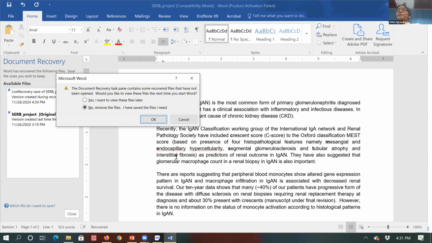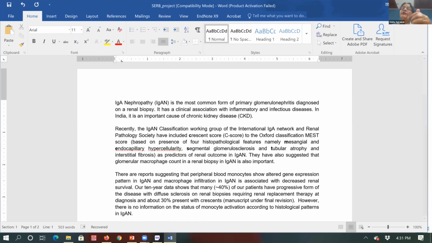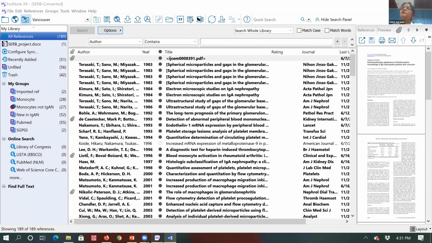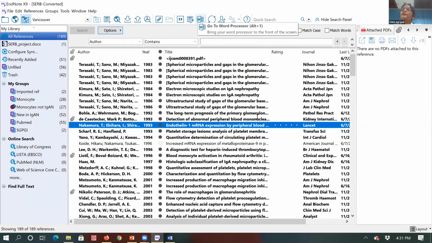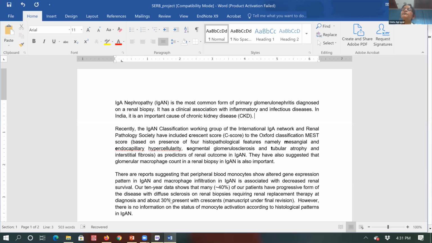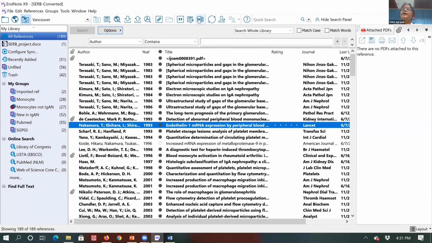There is a list which appears and keeps on appearing in the references. The other thing which you can do in EndNote is change. So you can go either from there, or you say that you want to include this reference. So you select a reference, and then you go to the word processor. So you go to the word processor and say that you insert. So it inserts the reference here.